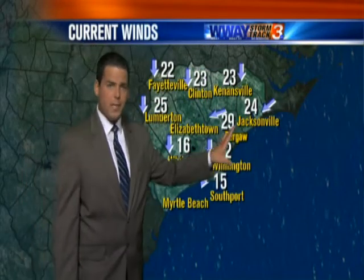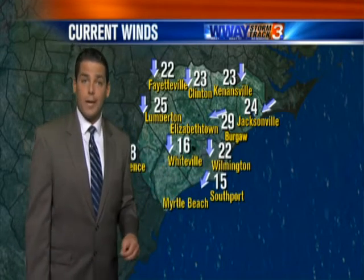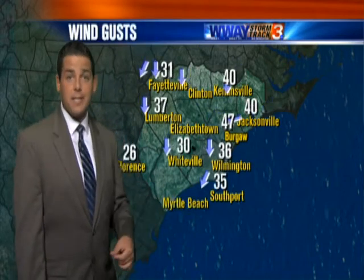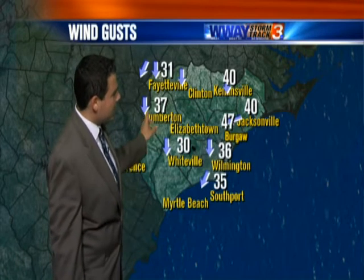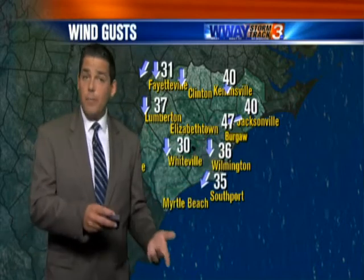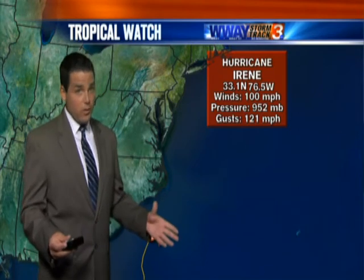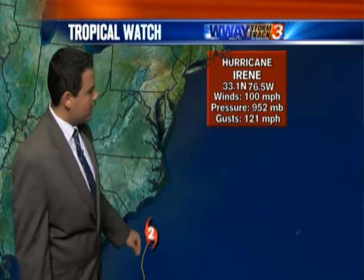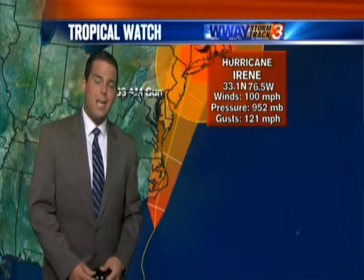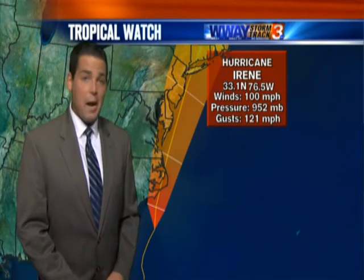That's what we're thinking. Here are the wind speeds, and they've been just all over the place, changing minute by minute across the area. And you'll find that a lot of times in a hurricane it'll actually come in waves, one round very intense and then kind of a lull and then back up to the intensity again. And right now you can see that on our gusts, as little as maybe in the low 30s for gusts, but high 40s in Bergall right now. And we have seen gusts that have been over the 50-mile-per-hour range and even 60-mile-per-hour range at times. The winds, according to the Hurricane Center, right now about 100 miles per hour. That puts the system as a Category 2, and it is headed off and north across the east coast of the United States up toward New Jersey and even New York City over the next couple of days, and once it gets out of our hair by tomorrow.